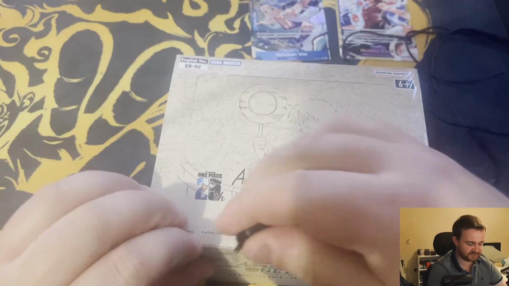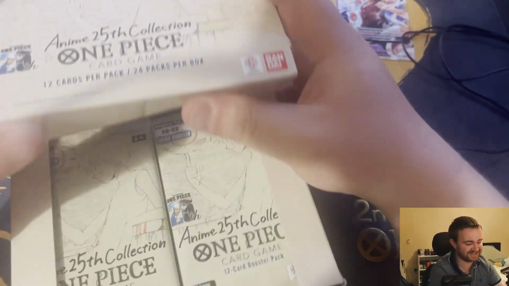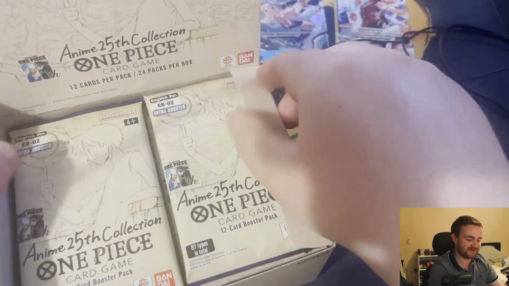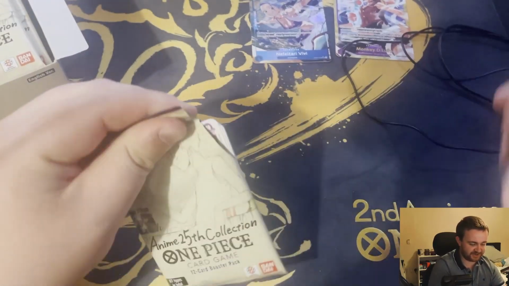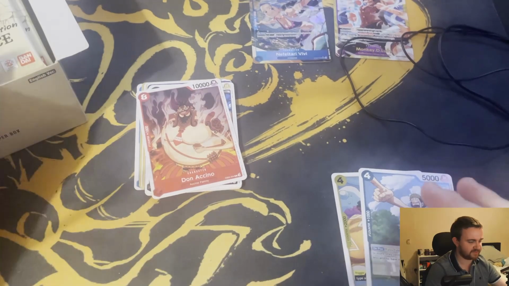Right, box number 2. At the end of this, I should be able to open it. Very nice. There we go. Box number 2. I think we're just going to jump straight to the hits. We've seen all the vanillas. There's a lot of vanillas in this set. It's kind of crazy. I've got to get to bed soon. I've got work in the morning. Well, I've already done my day at work by the time you're watching this video, but we'll get straight into it. Get straight to the hits. That's what you're here for. Usopp and a Jinbei. Nothing crazy there.